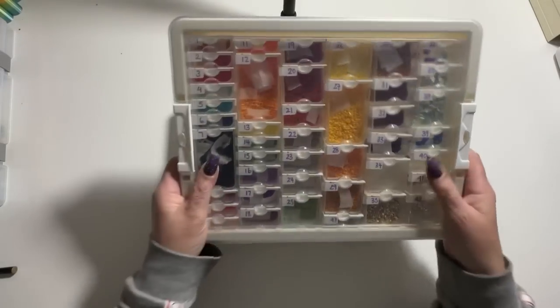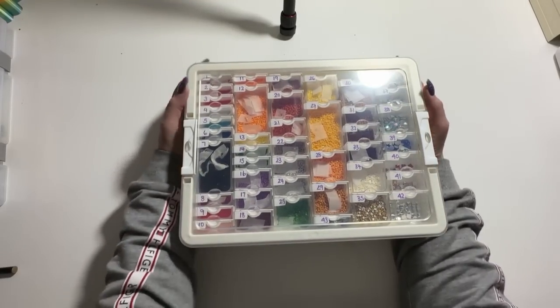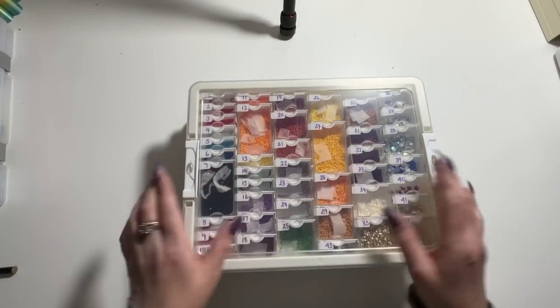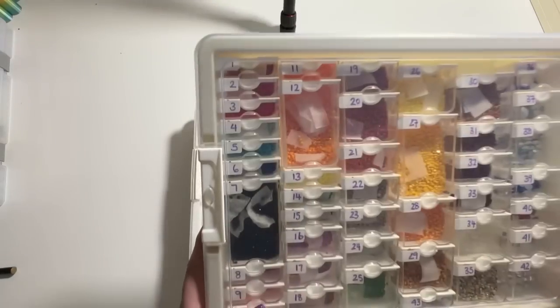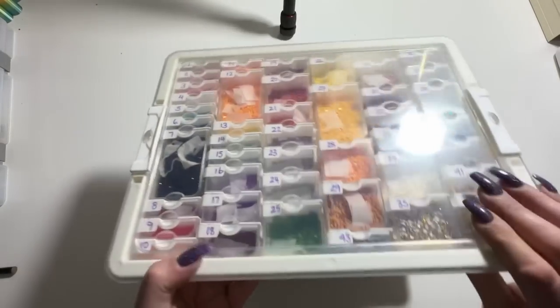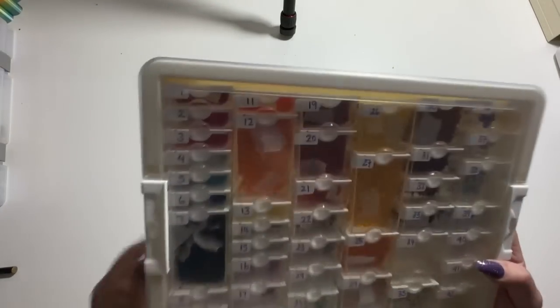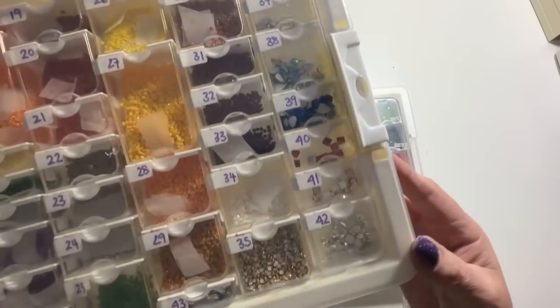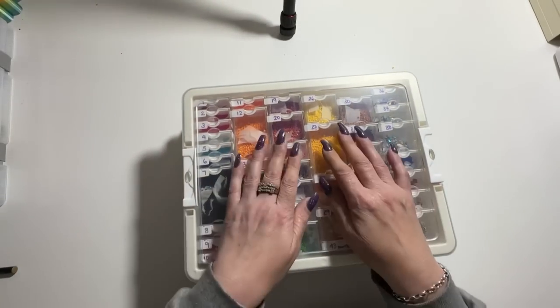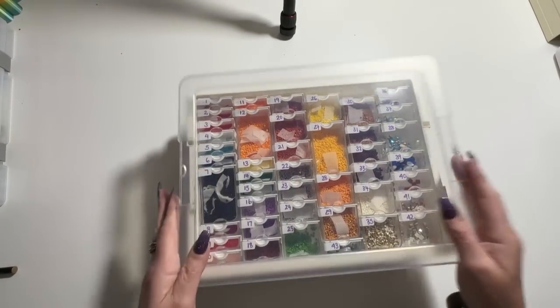So you can see here, I've got so many kits that are kitted up that it's ridiculous, right? I've numbered these, probably because I wasn't going to be using the legend, I don't know. However, this is the Kiss. It's a diamond dots painting, it's the Kiss. It is a round, it's got some gorgeous special diamonds in there. I like the Elizabeth Ward, or the copy of them.